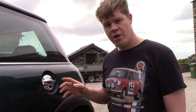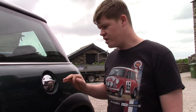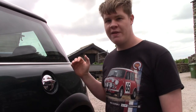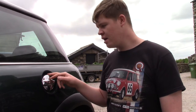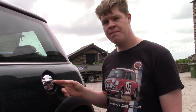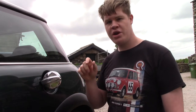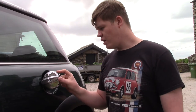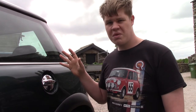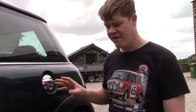Another little word of warning: before you do this make sure your fuel tank is quite low. Don't go and fill your car up and then try and do this, because we are going to have to remove the filler neck from the back of the filler cap here, and if your fuel tank is full there is going to be fuel in there and when you detach it from the filler cap it could leak out. I've made sure I've got about half a tank in here, which should be fine so it's just not going to leak everywhere.